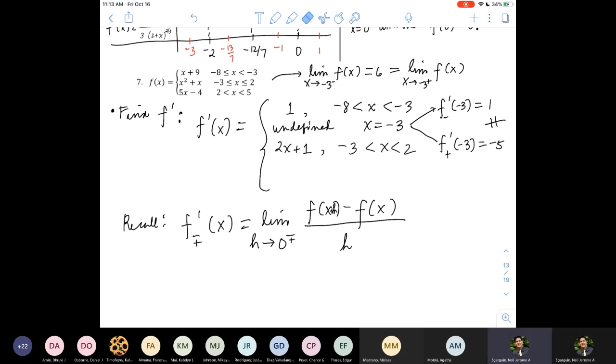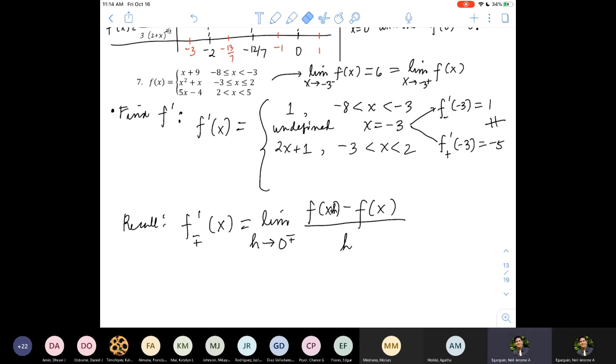And now I think you are expecting a very long solution whenever working with conditional functions. And you see the intricacies, the technical details that I have to go through before finding the derivative at the boundary point. The crucial thing here is always the boundary points. Why do you think it's crucial? Anybody? Why do you think it's always tricky dealing with the boundaries when working with piecewise functions?